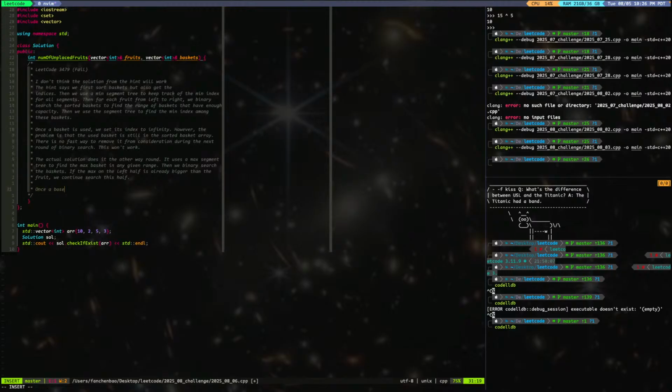Once a basket is used, we set its capacity to 0, so it will not be used again during the subsequent rounds of segment tree query. I think this is the only way that works.